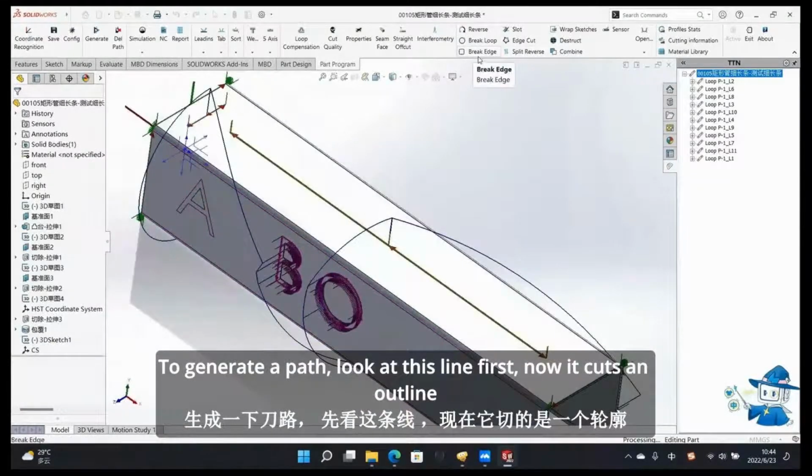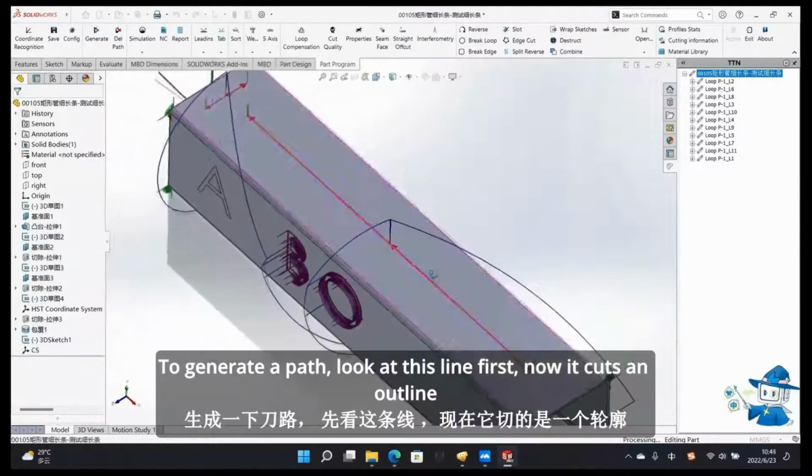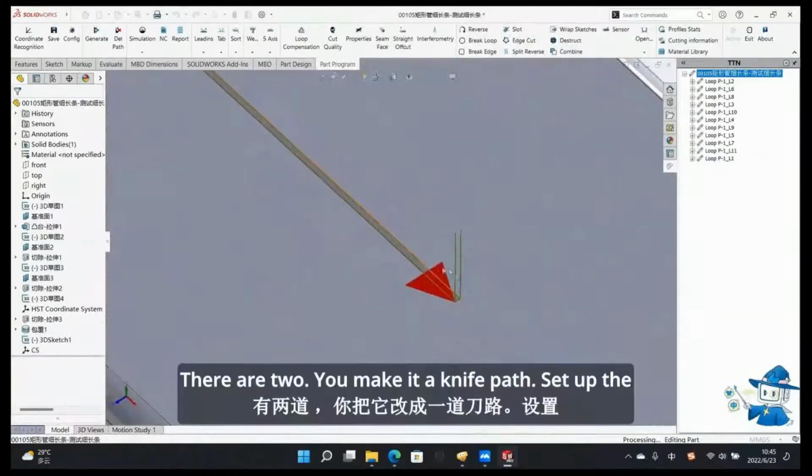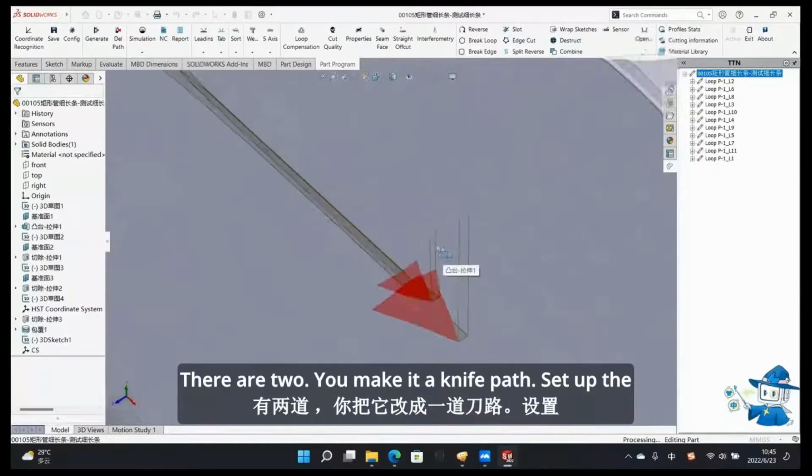To generate the path, look at this line first. Now it cuts an outline. There are two. You make a knife path setup there.